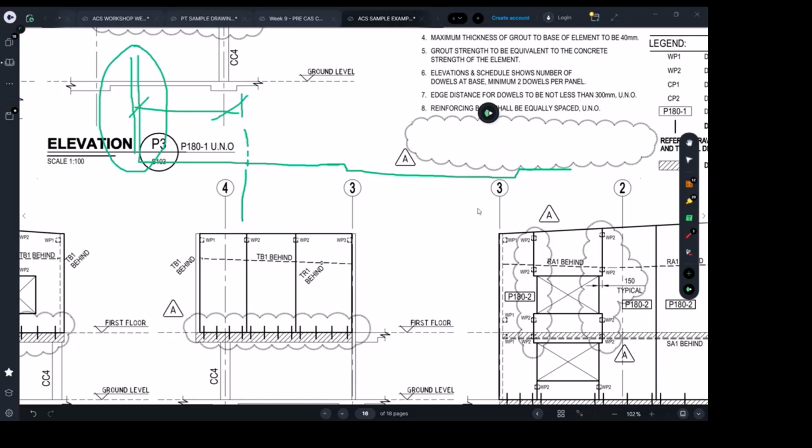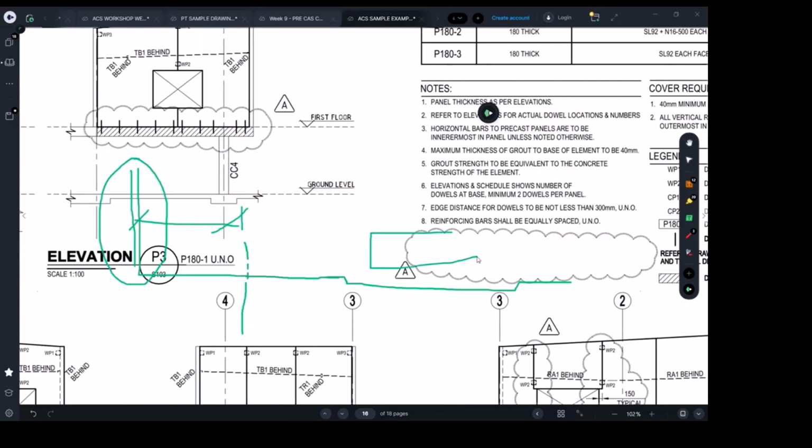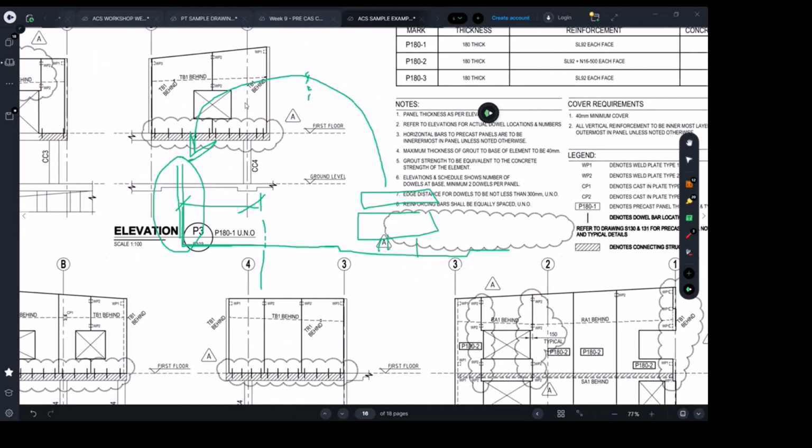One of the issues you may find here is that you're going to get the craning truck here, and you want to lift the precast panel all the way and place it here. One of the challenges you may face is the power lines, the cables which run in the street. They may cause you a big issue here.